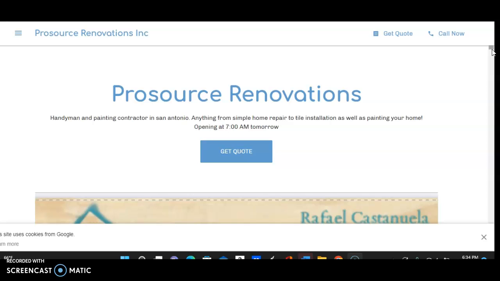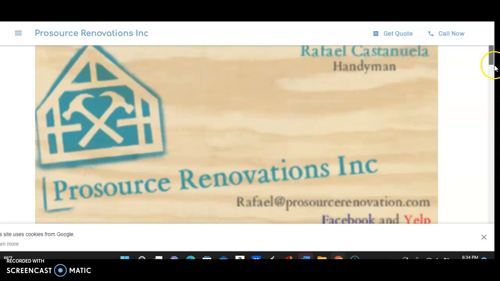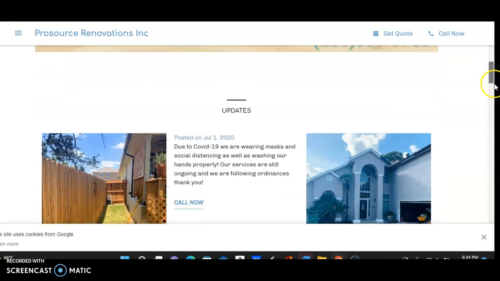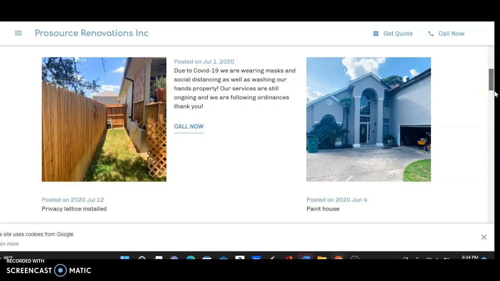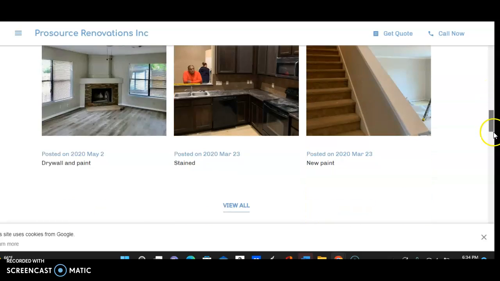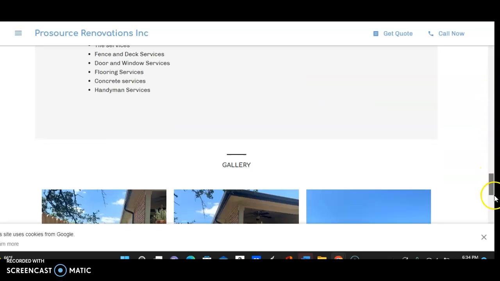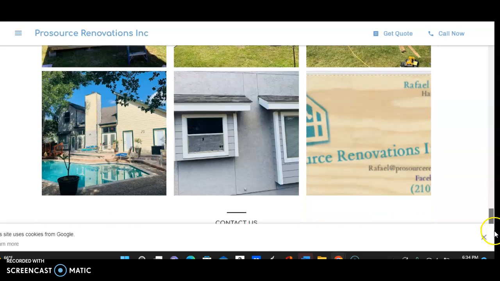So today what I want to go over with you is what we call content, backlinks, and citations. So content is going to be anything that's on your front page, any photos that you use, any wording that you use, how your photos are saved, what's behind your photos. That is all a part of your content.